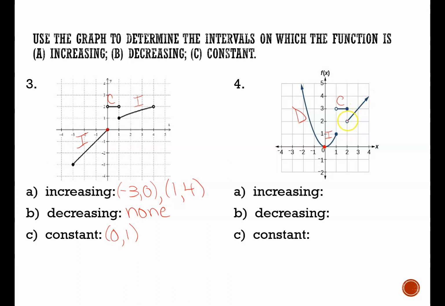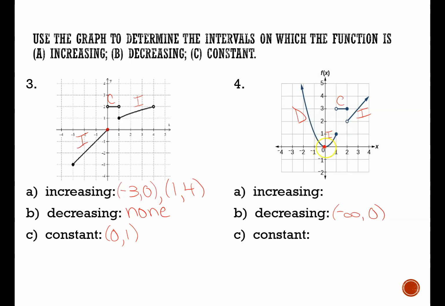And the last interval from left to right is going up, is increasing. So 4 intervals for this problem. We'll start at the left. We have our decreasing interval, but we do not have a leftmost point, so we're going to say -infinity. And it decreases down to here where x is 0.